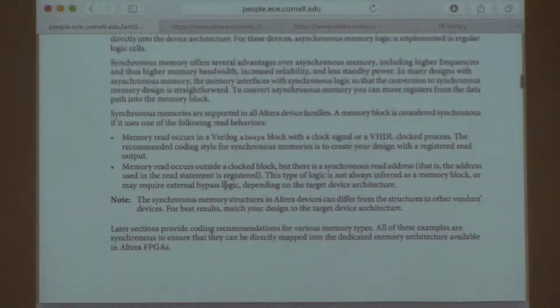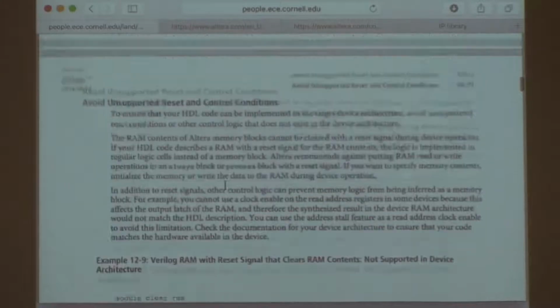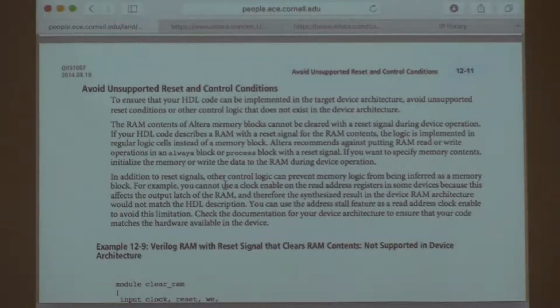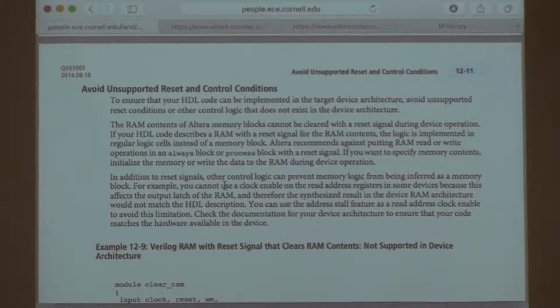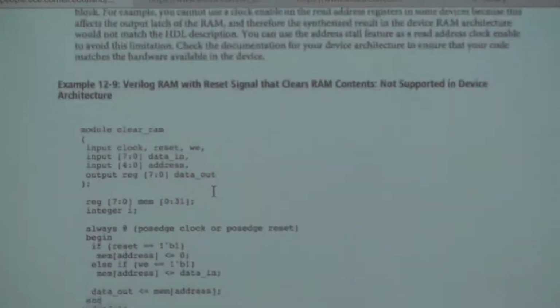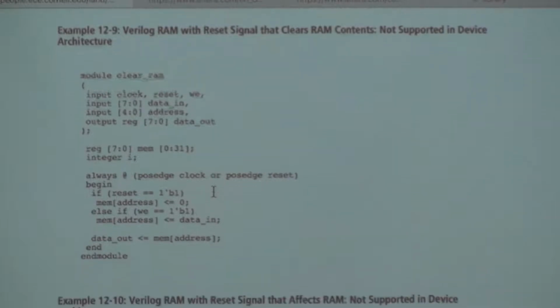Then down in the body of this, it gives some information about things you have to avoid. M10K blocks have no reset line. You can't reset the whole block at once. There is no control to do that. Therefore, you cannot ask for a reset on an array. If you do, it will infer logic elements as registers rather than M10K blocks. So you have to avoid that. So it might be worthwhile reading the style manual on this because there's some other limitations.